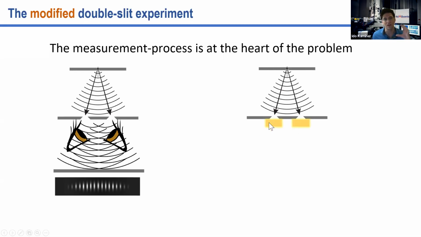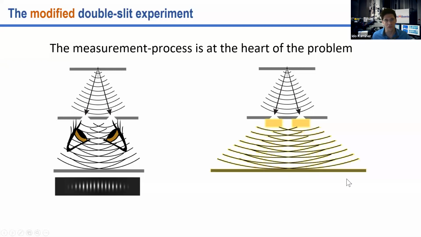So we put a piece of material, let's say a piece of phosphor screen that glows when the electron hits it. And we will put two of them and then ask what happens to the light emitted from this phosphor screen, but not look at it right away. Instead, look at another screen down the road and let the light from the phosphor screen interfere on the screen. And now the question is, what's going to happen from this kind of experiment?